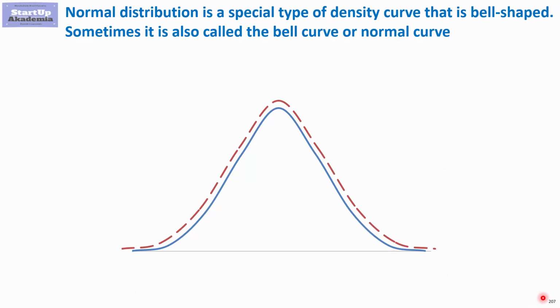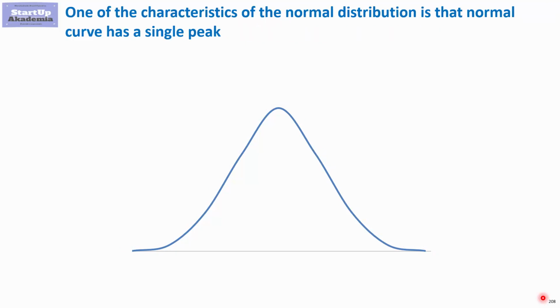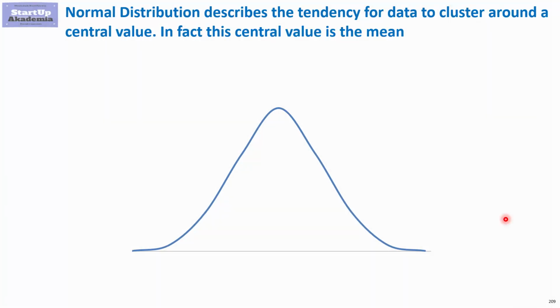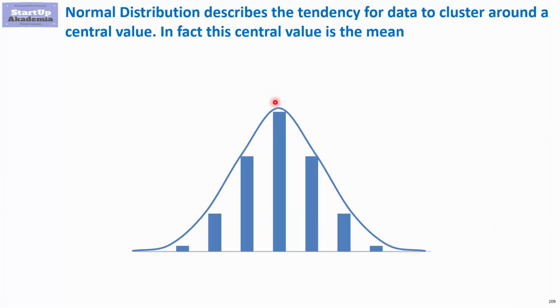Now let's go briefly through the main characteristics of the normal distribution. First of all, there's just one peak, and this is located here. There are distributions which have more than one peak. In the case of the normal distribution, there is just one dominating value. As you have probably noticed, the results tend to cluster around this peak, the central value. And the central value, which is in the peak, is the mean, in other words, the average result.